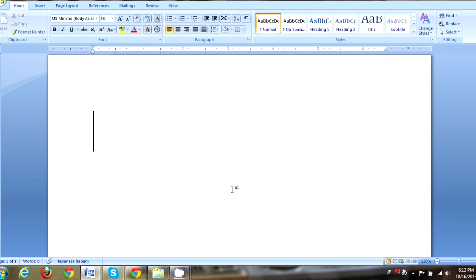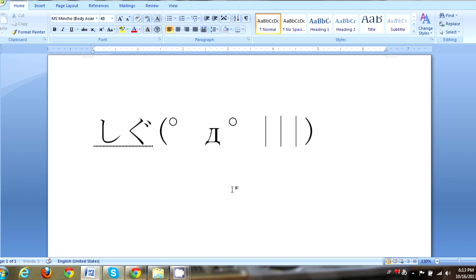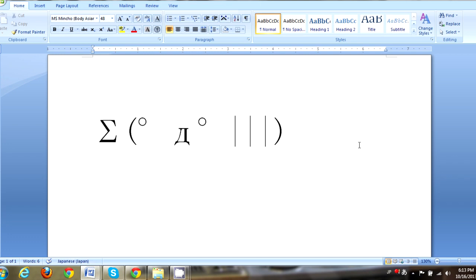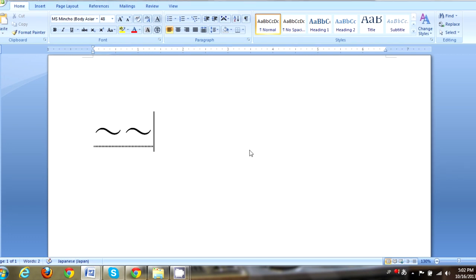Another example is the degree symbol. In Japanese, that's do. So I type in do and I have a little I. But it also works with letters from other languages. For example, in Cyrillic, you can type out the letter de in Japanese like this, and you can get this little mouth. And it also works for Greek, so like sigma. And now you have a little bikkurishita hito. So you just have to play around with the different character options they have on their keyboard or figure out the names of different characters and you'll be able to type them.